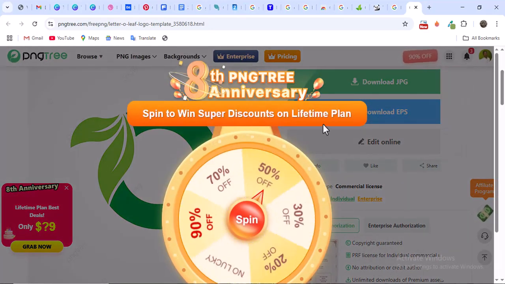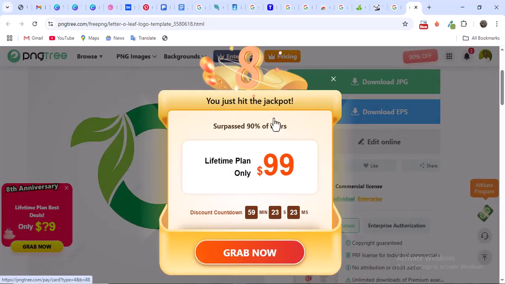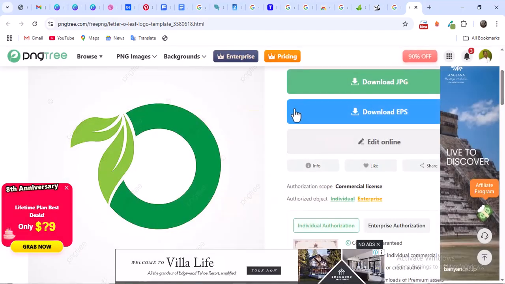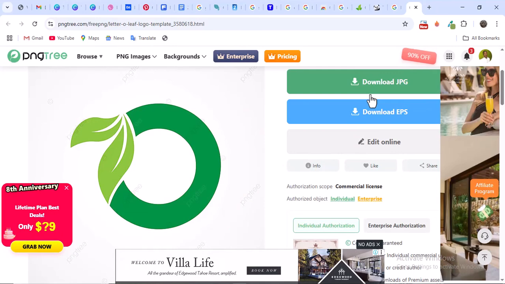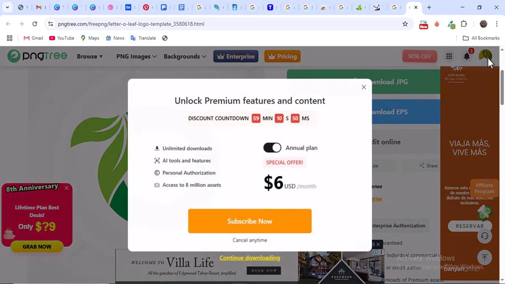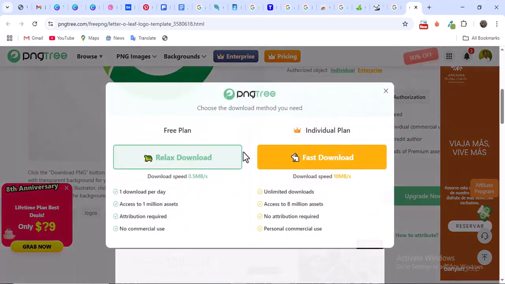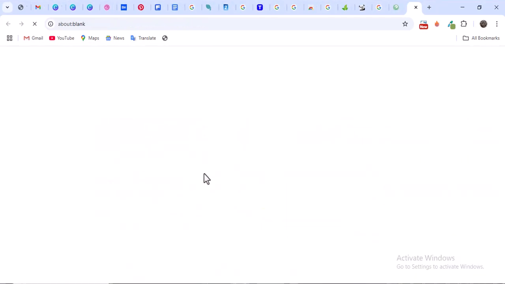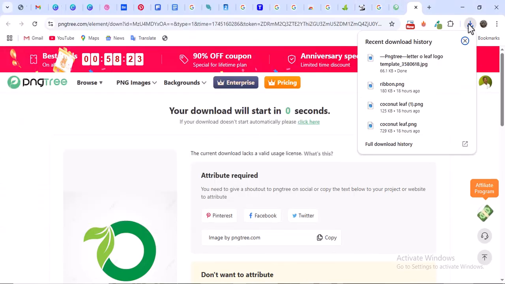So for this site, if you are using this site, I mentioned it earlier as well, you need to register on this site before you are able to download the 2 images per day that they've given you, or the 2 images you have to download for free per day. So I am already logged in, so I can download. Oh, okay, this is not even a free. Okay, it's free. So relax and download. All right, so it has been downloaded.